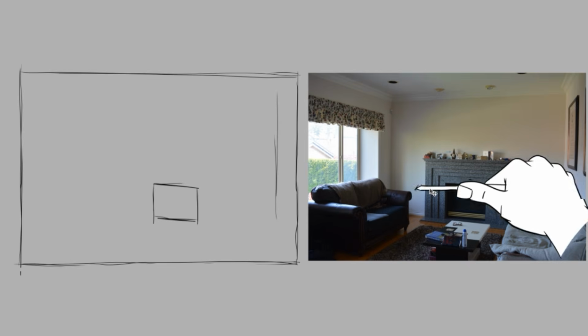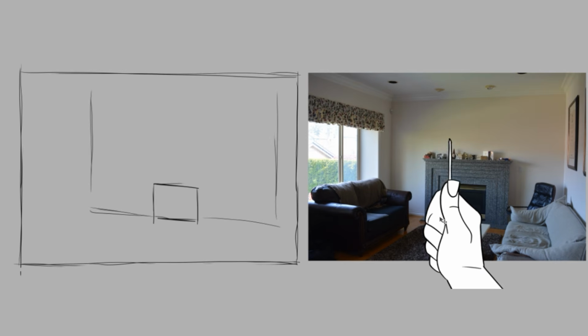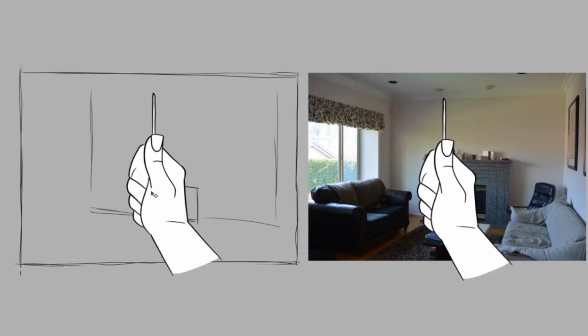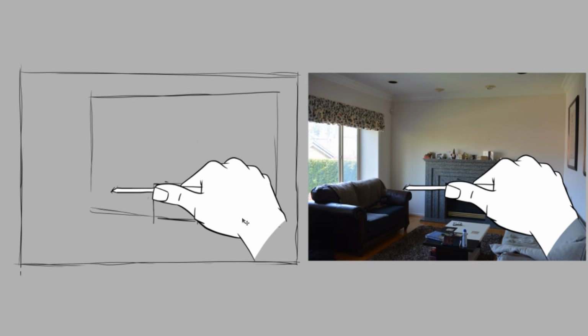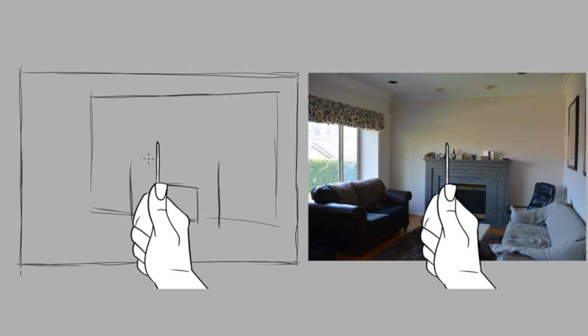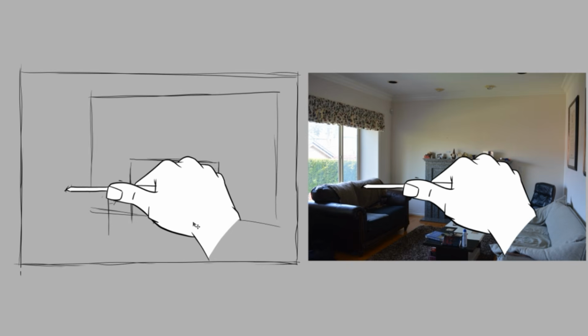Now that I've found my frame, the next thing I want to do is find the corners of the walls and the ceiling. Find the big things first, and then the small things will fit. I know where the floor is. Find the ceiling. It's about 2 units up. Find the outside edges of the fireplace. Then I'll start with this couch here and the window.